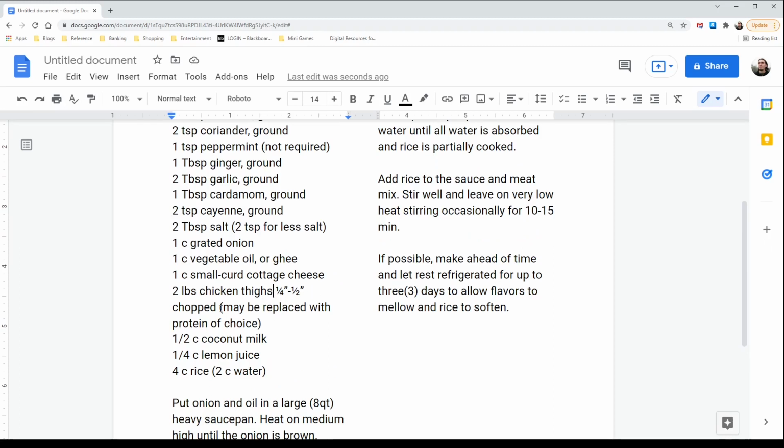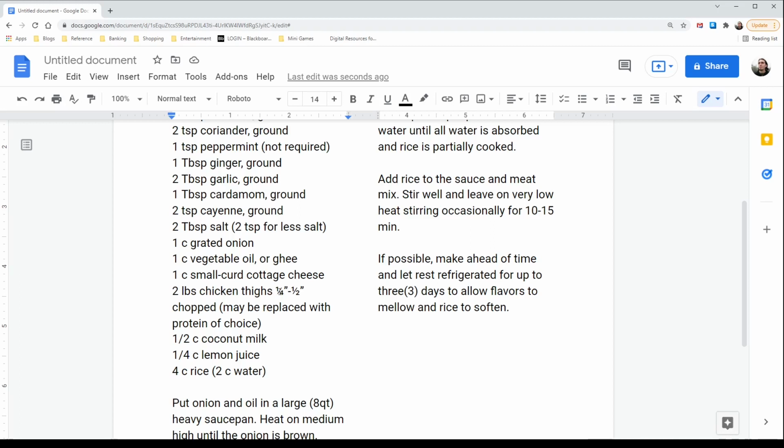1/4 to 1/2 inch chopped. This is good because this gives a description of what chopped is. This is a problem with a lot of these recipes that you're going to get from people, is that they'll say a pinch or 3-finger pinch. Well, what is a pinch? What is a 3-fingered pinch? What does chopped mean, right? Are they chopping a chicken thigh in half? Are they chopping it into rice-sized pieces? What are they cutting it into? So it is good to throw these measurements in here.